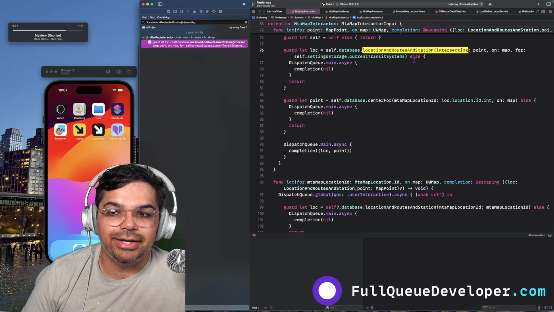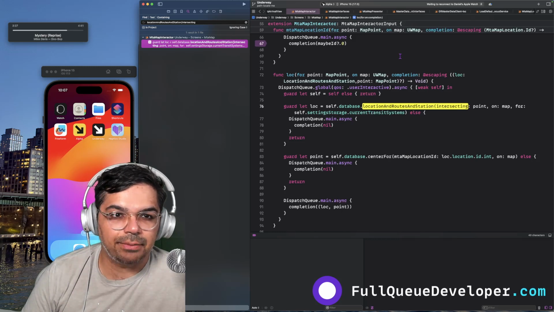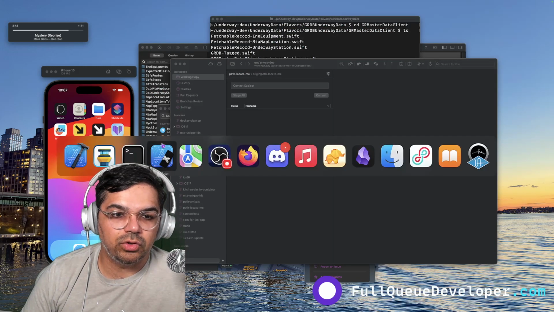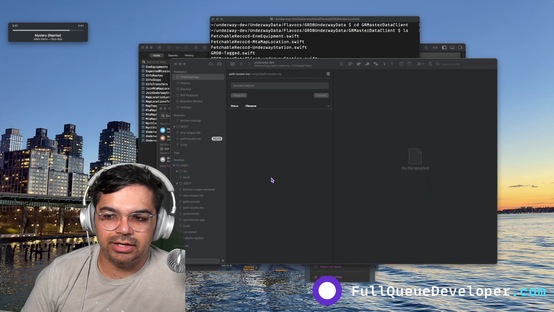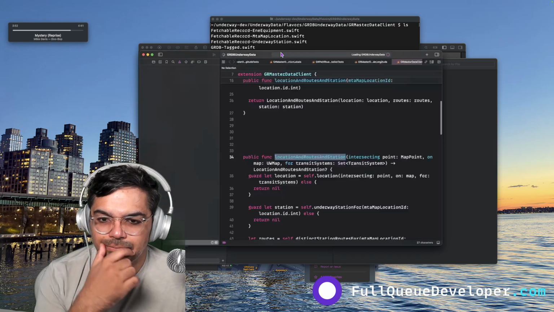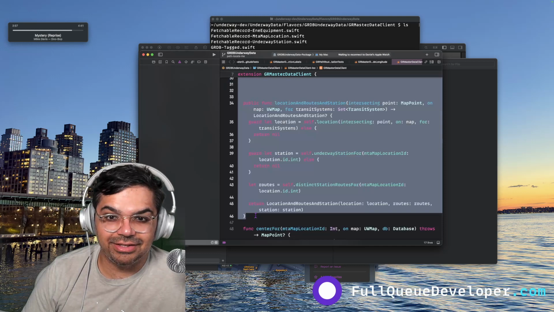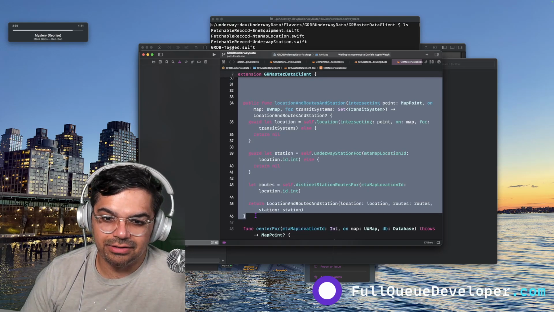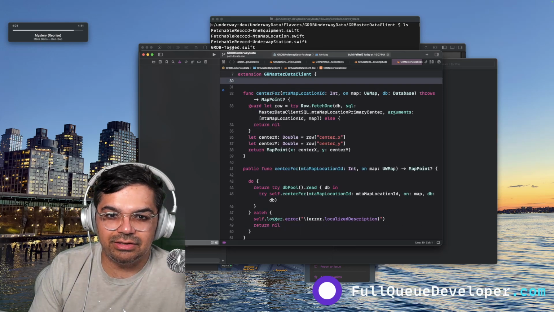This is point, not latitude, longitude. This is for a tap. So I think we can safely delete that. And I am always excited to delete code. If I had deleted this earlier, we wouldn't be in this situation right now. I wouldn't be checking if I can delete this because it'd be deleted already.